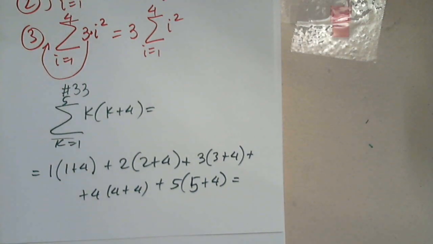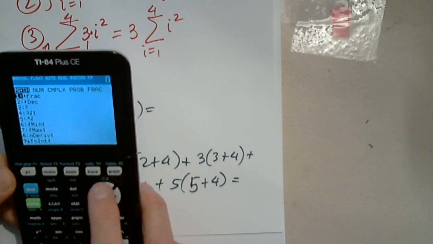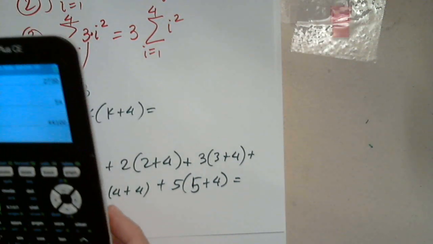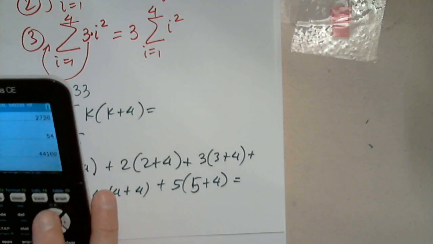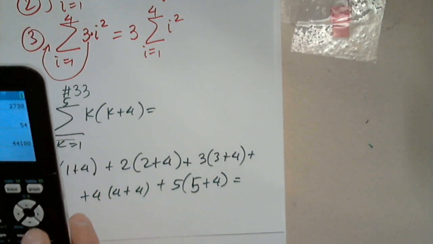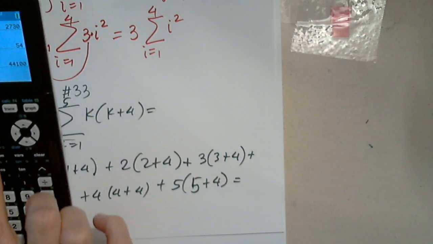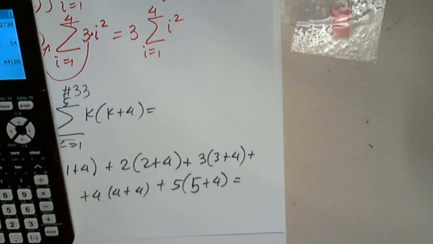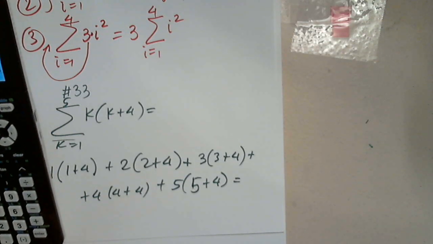Can I do this by hand? Yes, quite fast. But let's do it with a calculator. So go back to math, go up to the summation notation from x equals 1 and goes up to 5. And again, I put parentheses around this, so I have x and in parentheses x plus 4. Close the parenthesis and close another one. And I press enter. I got 115.